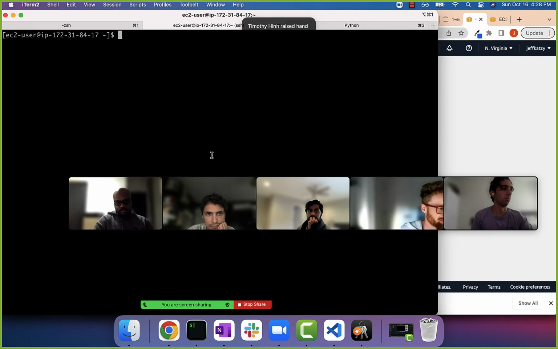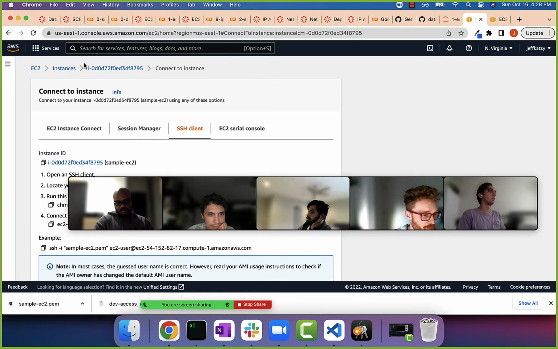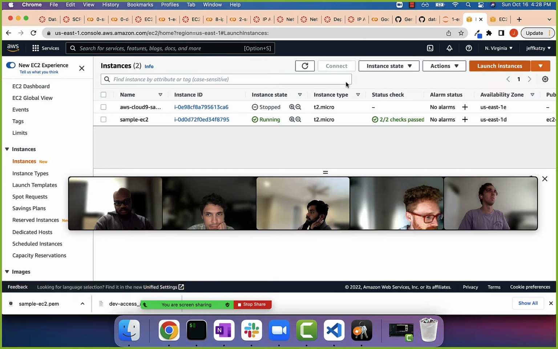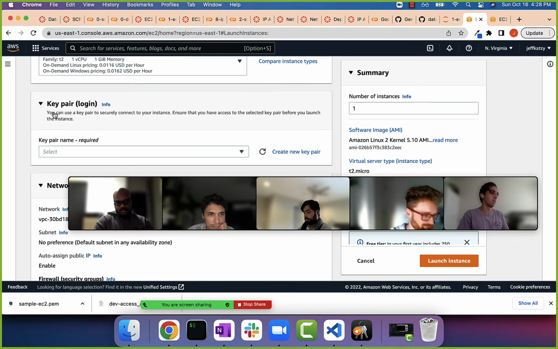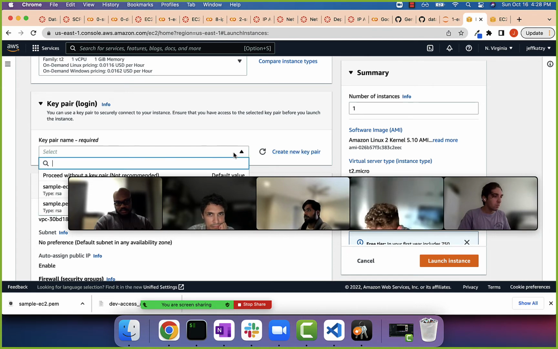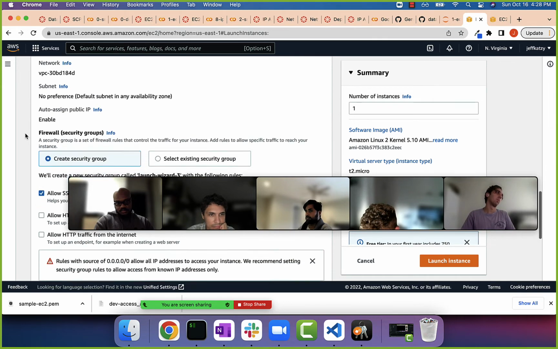Yeah, Tim? Yeah, how did you generate the PEM file again? Yeah, so when I signed up, when I clicked on launch instances, it's kind of giving me this default. Here's the key pair, all right? And I can create a new key pair here, all right? Or if I want to, I could stick the same lock on this new computer and say just use this existing PEM file. But I generally create a new one.